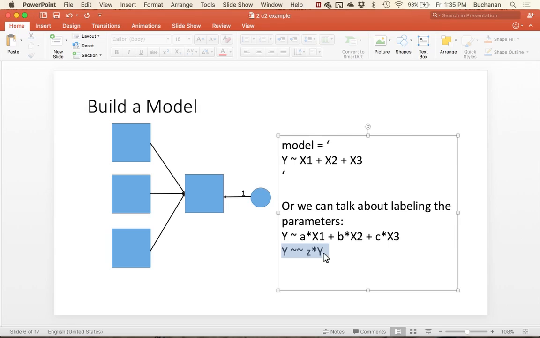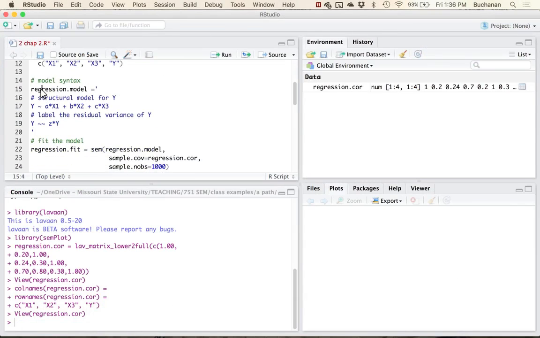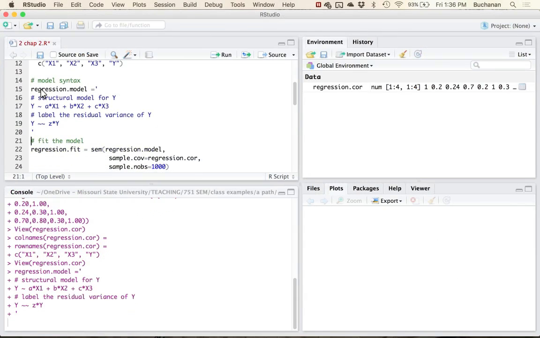Now here's something new, this line. This double tilde, that means variance. So that's going to label the variance of y, the error variance out here, as z. So 2 tildes is variance estimation. Okay, 1 tilde is approximate with. So let's go over here and do that. Okay, so I use the one with labels in my example here. And it's got some little comments in it, but remember that doesn't do anything. It just lets you make comments.